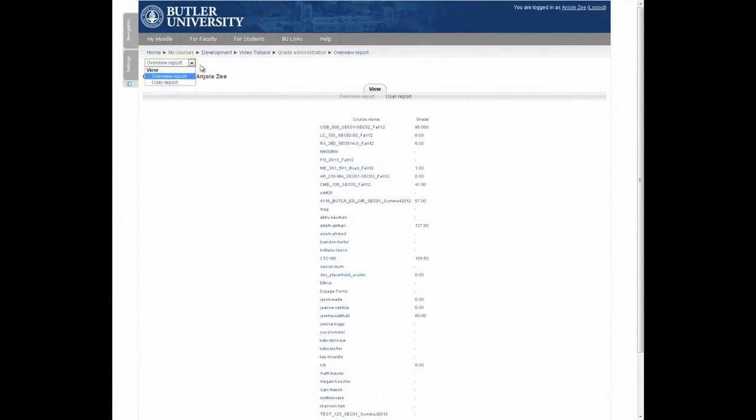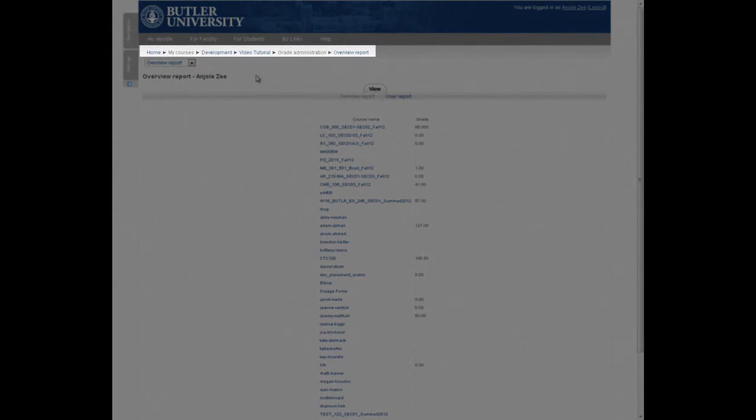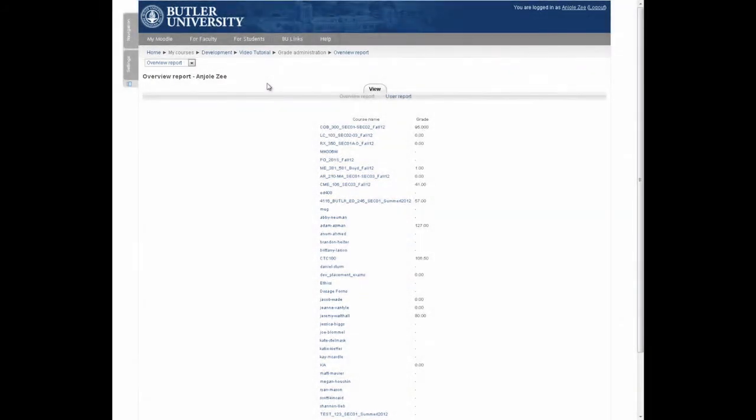One last note. If you ever want to return to a previous page, you can look at these links near the top of the page. These links are called breadcrumbs and will lead back to all the previous pages that contain the one you're currently on. Click on any of these links that display in blue in order to go back to that page.